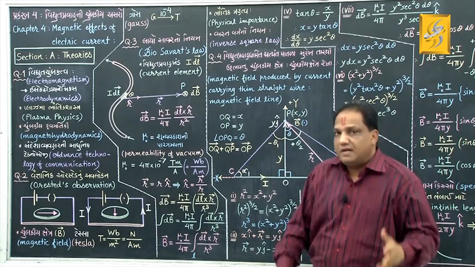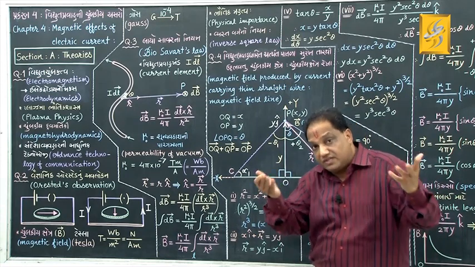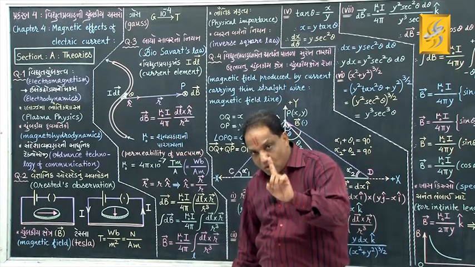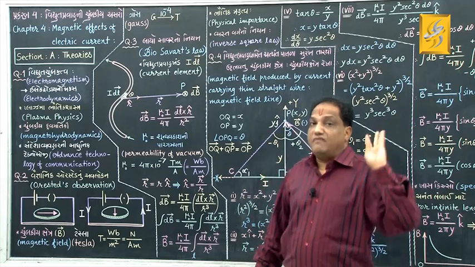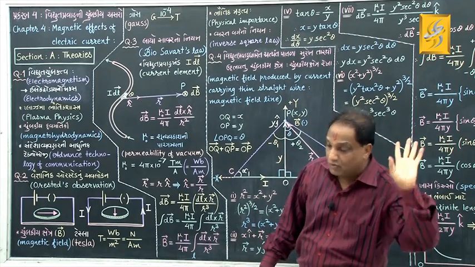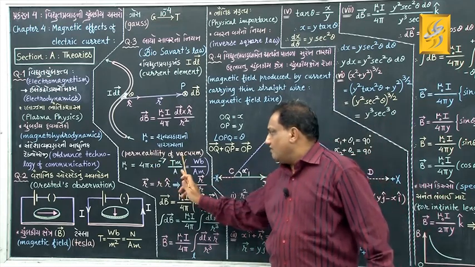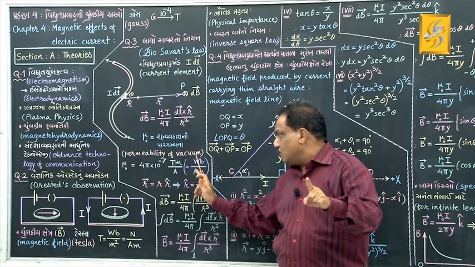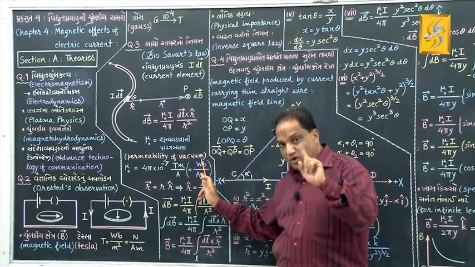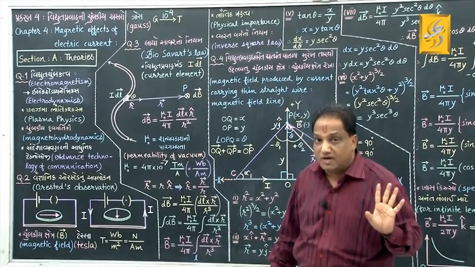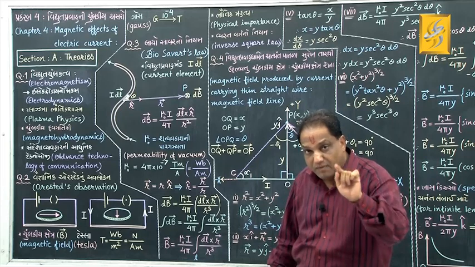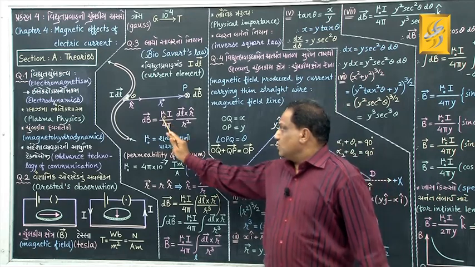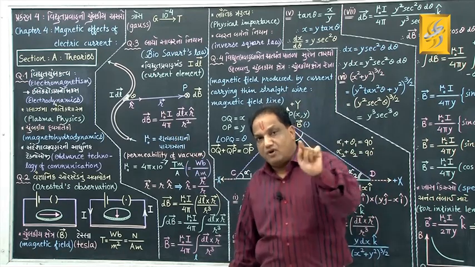Let me give you now the identification of each symbol. What is mu 0? It is a physical constant called permeability of vacuum, okay? In the spelling of vacuum, it is V-A-C-U-U-M. Be careful. You may not trust me, better you refer to a dictionary, then you will realize. This is the correct spelling for vacuum. This mu 0 is called permeability of vacuum.